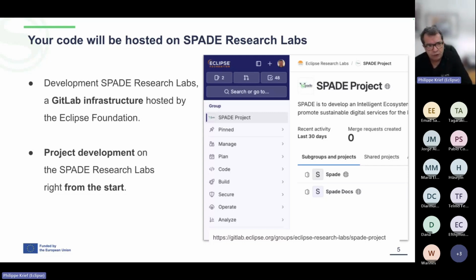So we will ask you to develop under this infrastructure, which is a GitLab infrastructure, and to develop from the start, and not only to push your code when it's over. That's not very interesting, and it doesn't give us a chance to exchange with you if you are facing an issue. It will be very difficult for our development team to understand or reproduce a problem; if we have access to your code, it will definitely be easier.